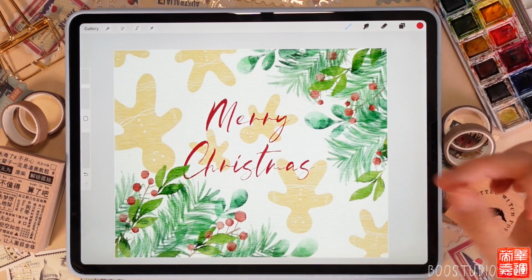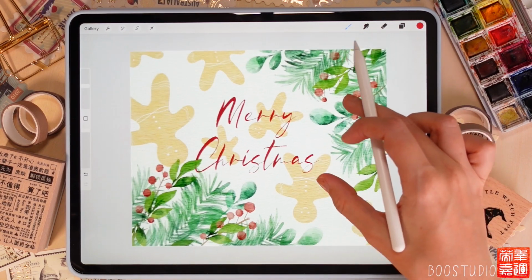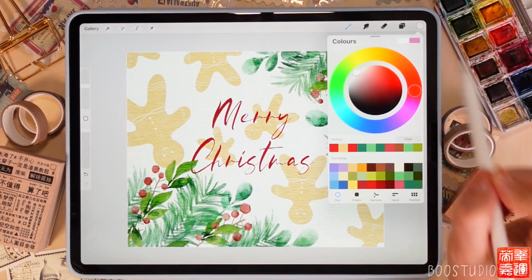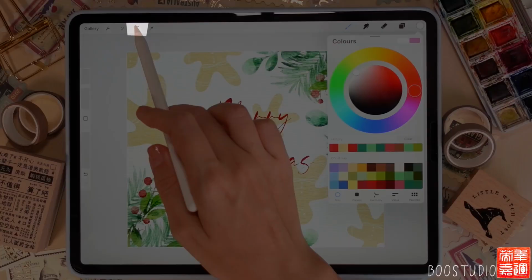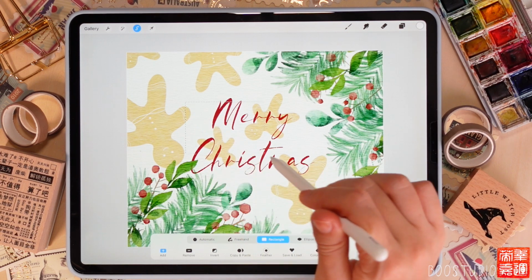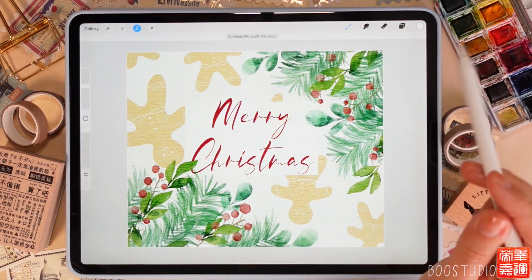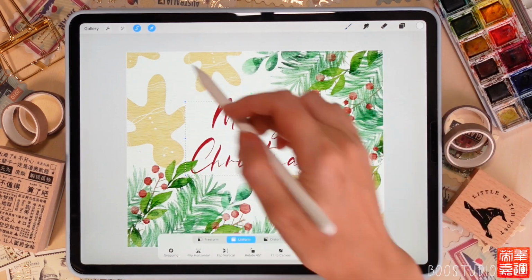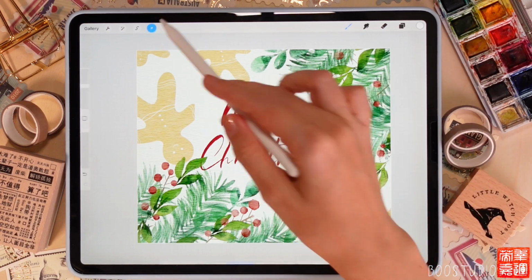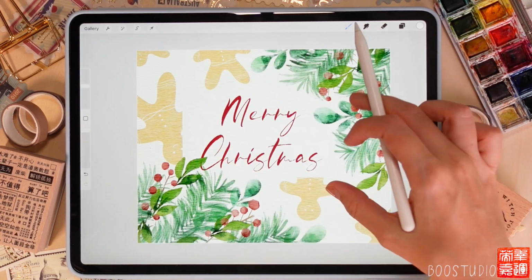You can keep it like this. That's already very beautiful. Or you can make some changes. We'll create one more layer underneath, double tap, and we have white color. After that, go grab selection tool and choose rectangle. And now we need to select the area with Merry Christmas and fill this area with white color. So now our Merry Christmas is not covered by gingerbread cookies.